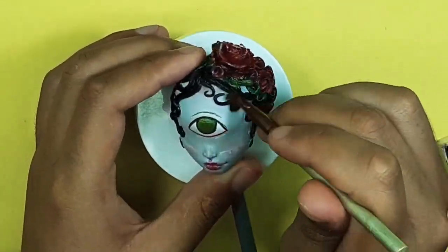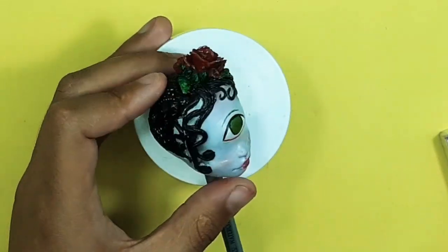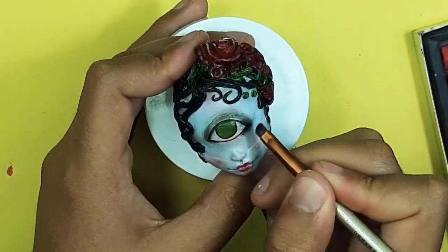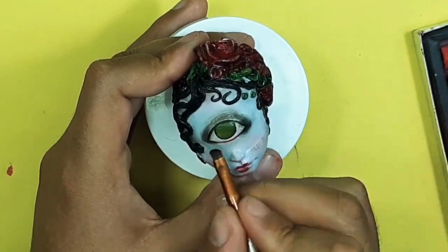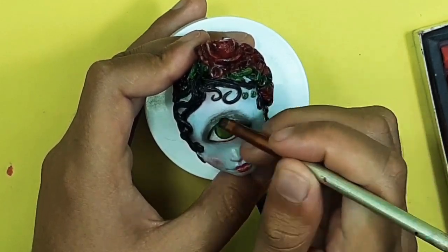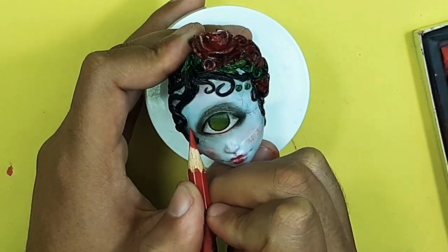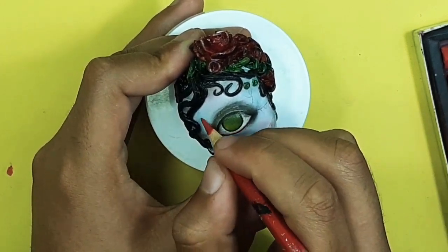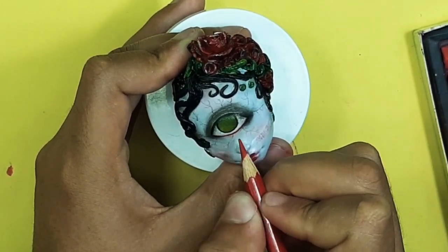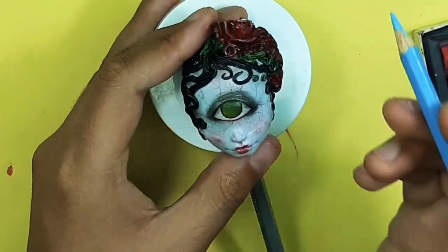Now I'm back to my doll face up. I seal the doll face again with my sealant and start adding blushing. I wanted to make this as dark as I can, so first I take my black soft pastel and start adding black eyeshadow to the doll eye. Using some red watercolor pencil, I start adding veins to the doll face up — the veins make the doll face a bit creepy and a bit cute.